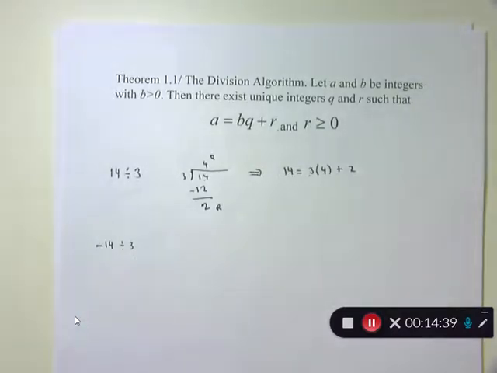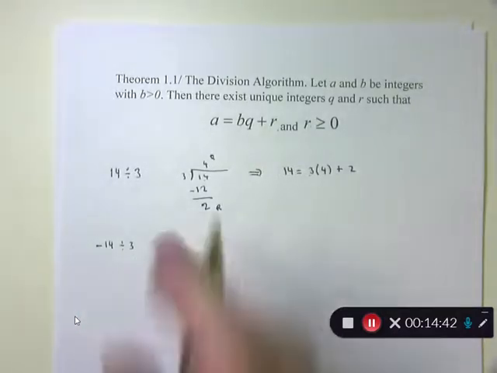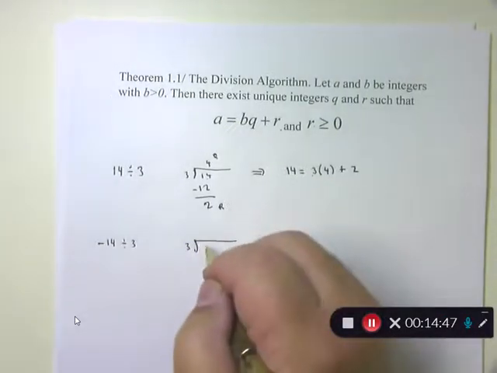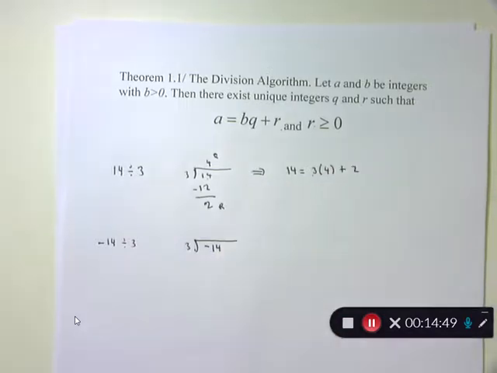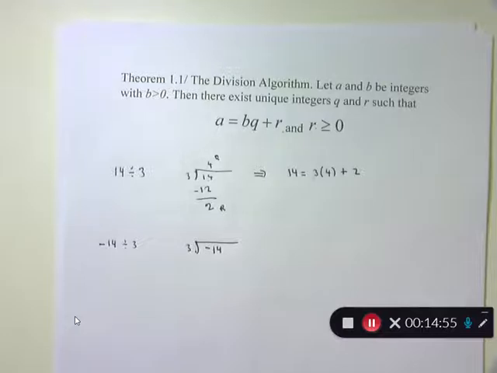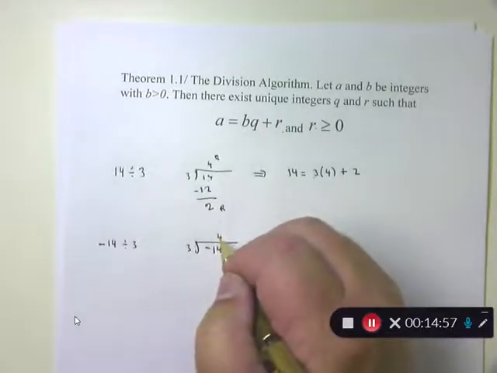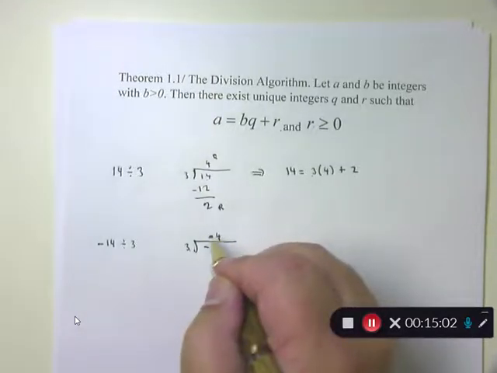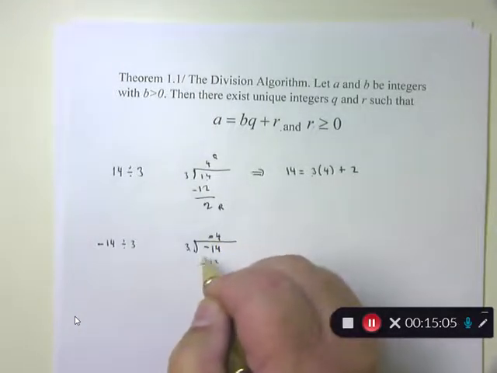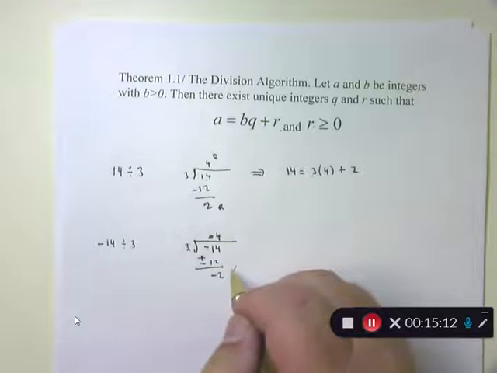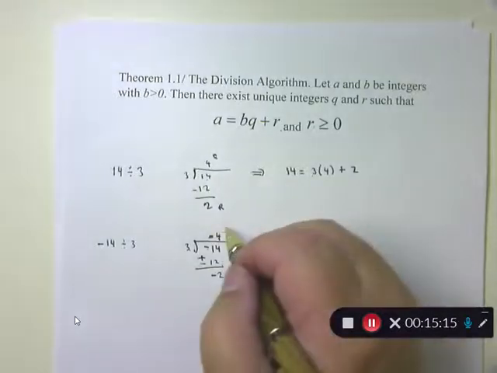Negative 14 divided by 3. Now, if you try to do it this way, you end up messing it up. Let me show you. 3 into, quote, negative 14. And most people would do it the same way. They would do 3 times 4, and I'll write it out. So they'll put 3, and they'll make it negative 4. Negative 4 times 3 would be negative 12. But remember, you're going to subtract, which changes your signs. That puts it a plus. And negative 14 plus 12 is negative 2. And then they would tell me the remainder is negative 2, and my quotient is 4.